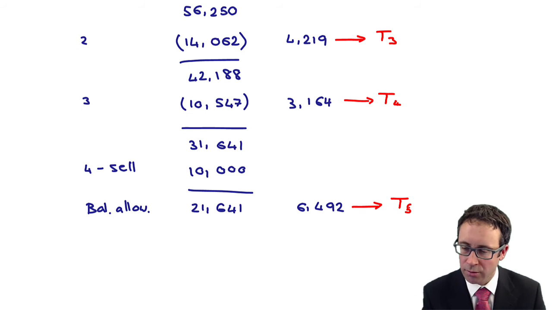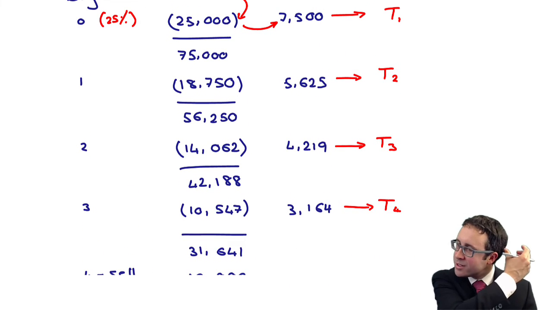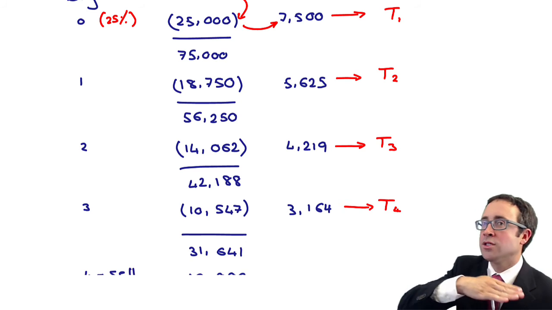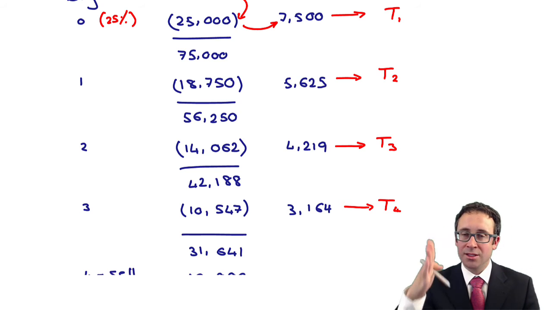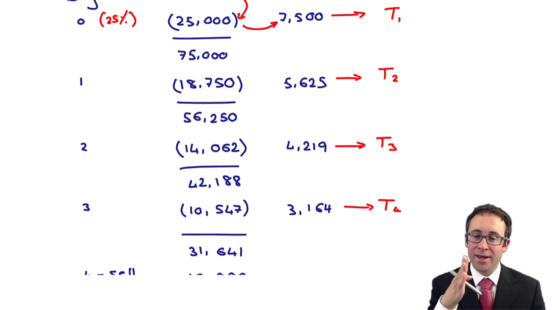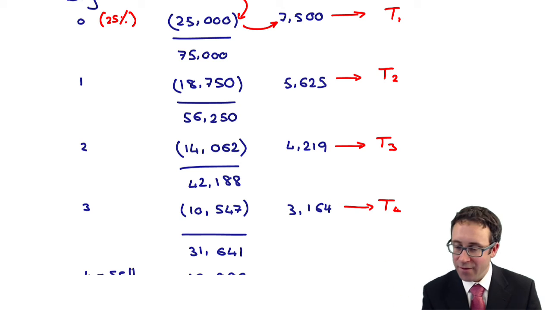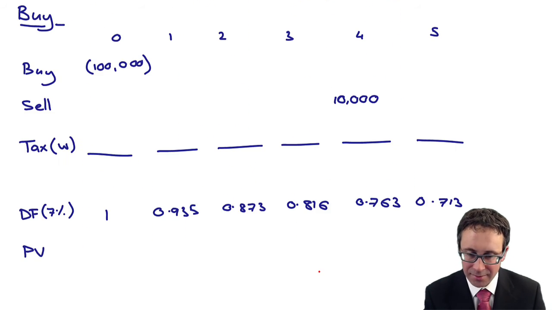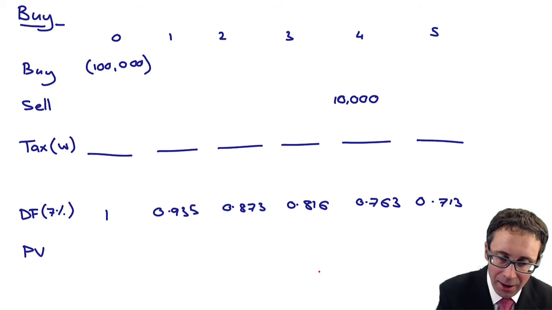It's so difficult. But because of the date when you bought the asset, you have this additional tax saving from T0. If we'd bought it at the start of the year, we'd buy it in T1, and the tax would be at T2, T3, T4, T5. Here we buy it in T0, so we've got the tax in T1, 2, 3, 4, and 5. Just be very careful, that's really nasty. Again, I think I may have gone over the top, but there we go. Nothing wrong with that every now and then.